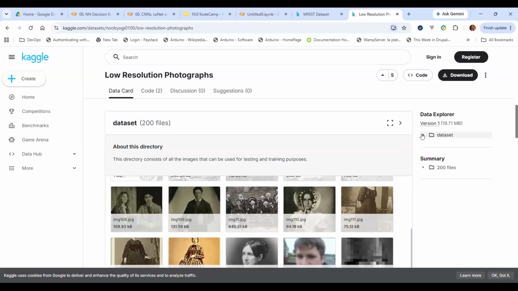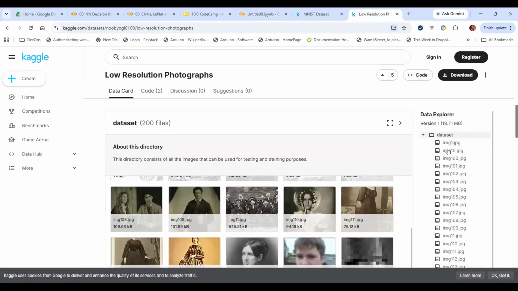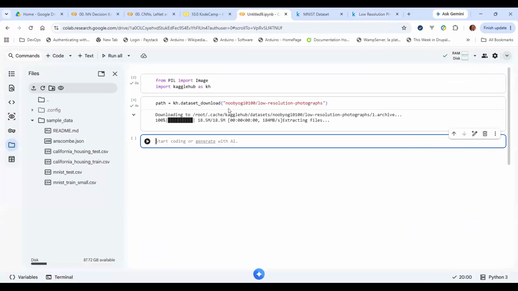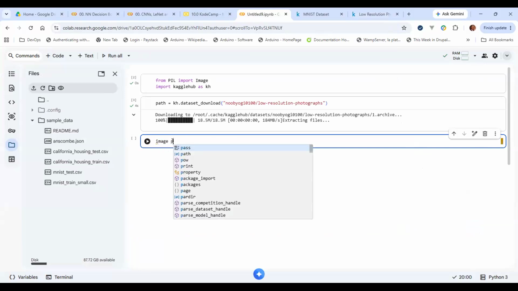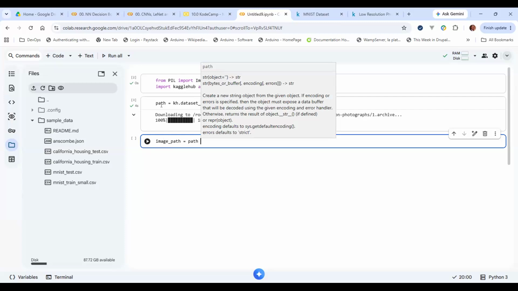But here you can see that there's a folder called dataset, and then there are images named from image one to whatever. So that means the full path that we'll have will be the image path, which is what we downloaded here.